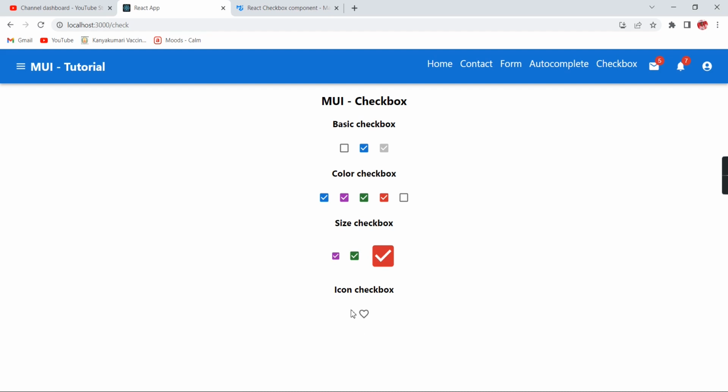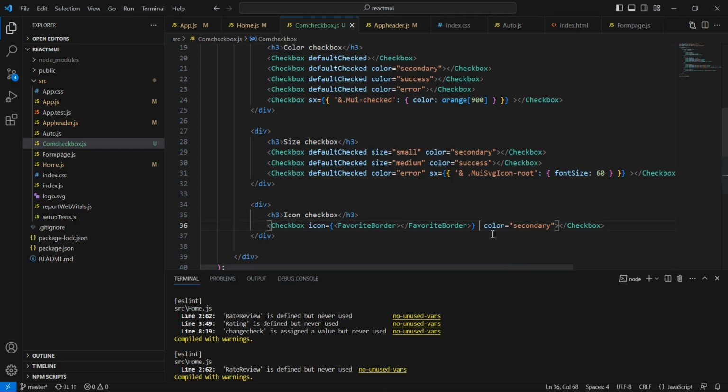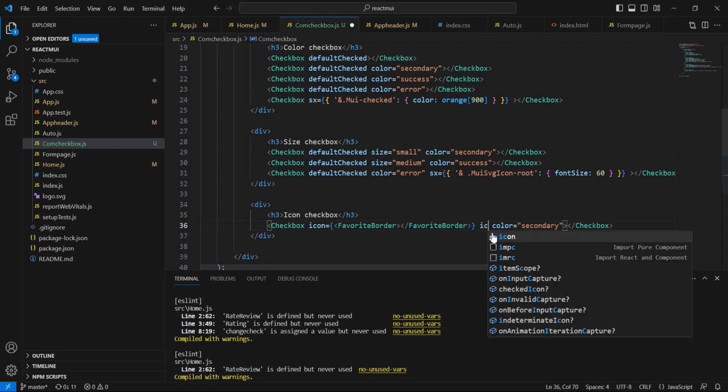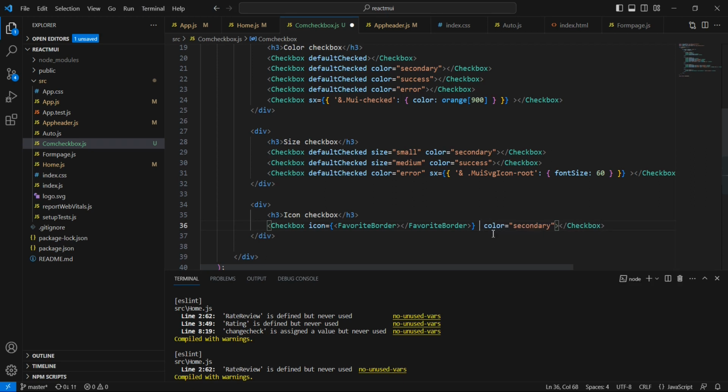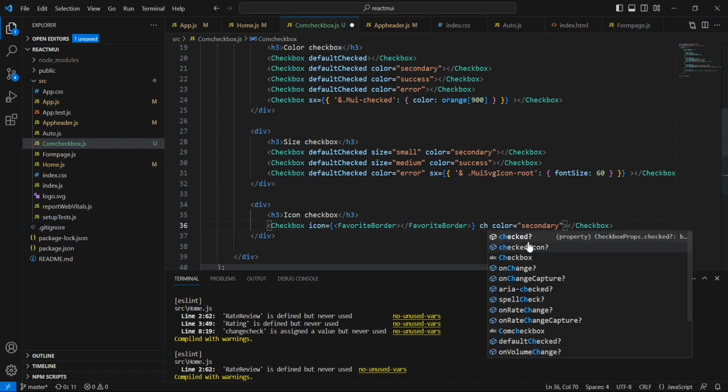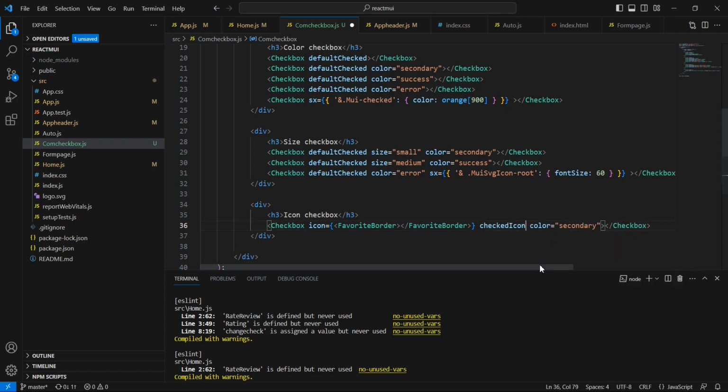So see, we are able to see our favorite icon. So once I've clicked, I'm able to see the default checkbox only. But the thing is, when I'm checking also, I have to use the icon only. So in this case, we have to include one more property, checked icon. Okay.